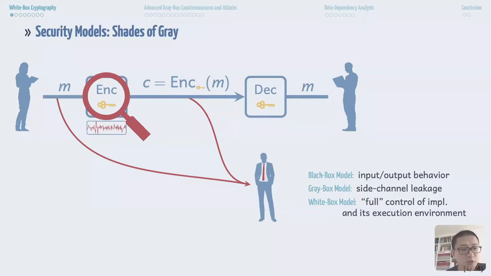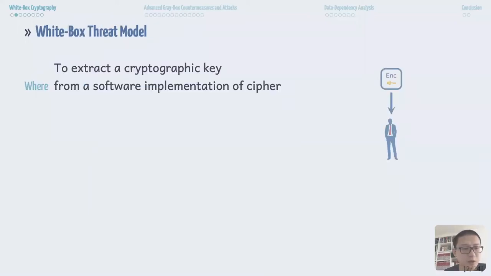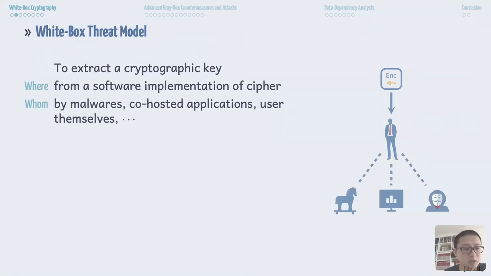In an extreme case, the adversary can fully control an implementation of some cipher and its execution environment. In this model, the capability of the adversary is greatly enhanced. We call this security model a white box model. In the white box model, the adversary tries to extract the underlying secret key from a software implementation of some cipher. The adversary could represent malware, malicious applications in the same host, and even the application users themselves.